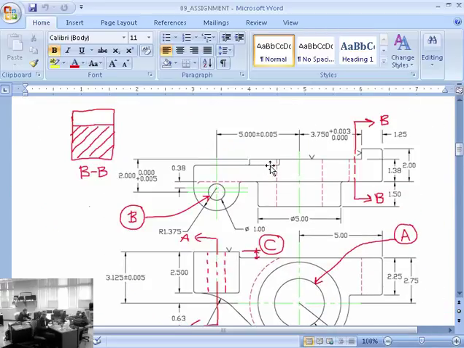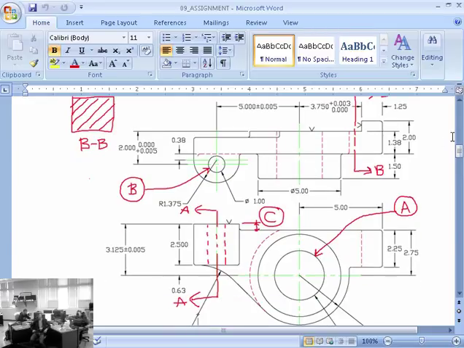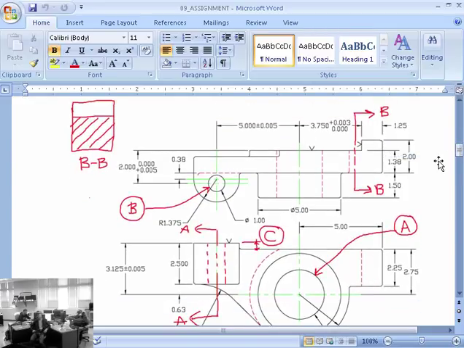This comes straight from the exercises you've been doing. So first of all, what view do I need to look at, top or front, to reference BB, where it comes from? It's in the top view, right? How can you tell? What symbol do I see in the top view? I've got a section line labeled BB in the top view. So I know I'm going to get my bearings from the top view. The section view from BB cuts through this part.